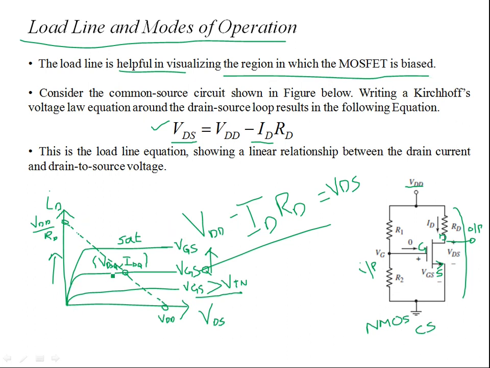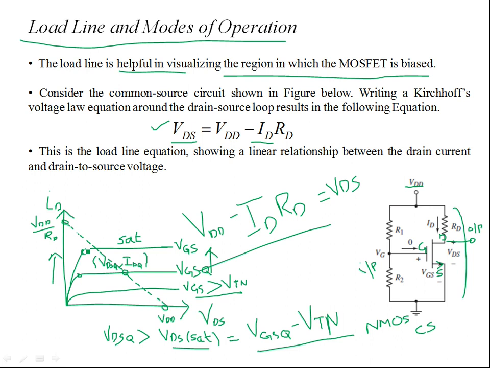The other thing is, you have to see that this VDSQ is indeed greater than your VDSsat for the given VGS. So VDSQ should be greater than VDSsat, which is the overdrive voltage. And if you recall, for an NMOS device, VDSsat is given by VGS minus VDN. So over here, this is VDSQ, so I'll write this as VDSQ minus VDN. If your VDSQ is greater than this quantity, VDSQ minus VDN, then you are above VDSsat, which will be somewhere over here.